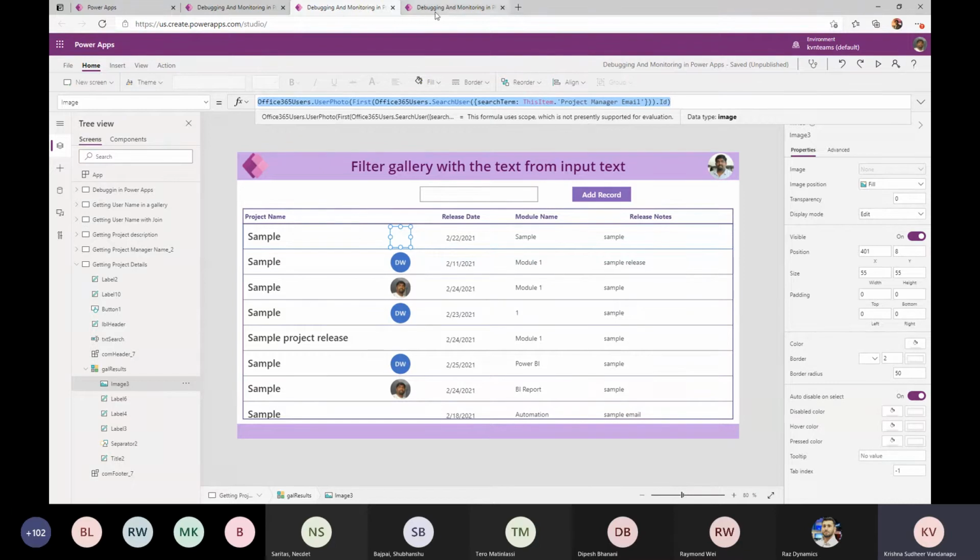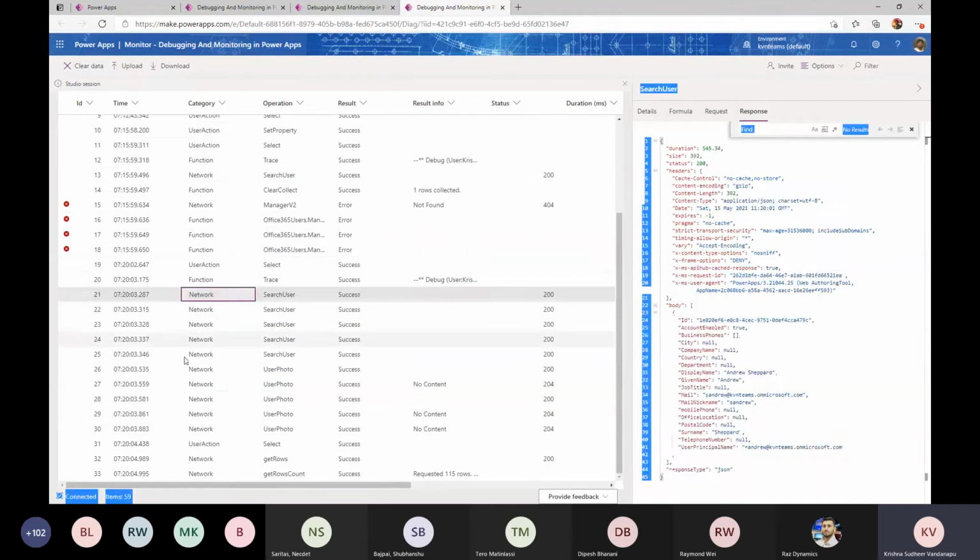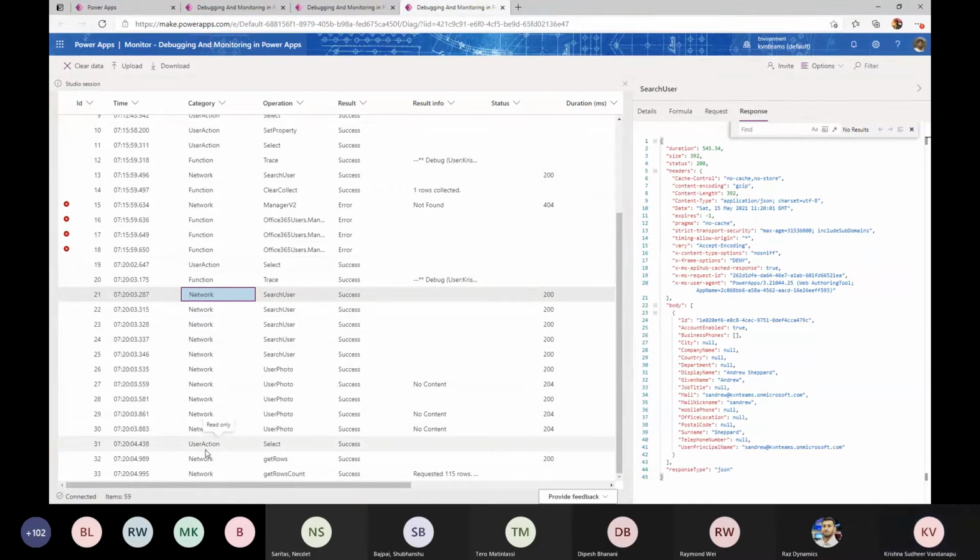It will go on calling, which is why I have this many search user network calls. That is definitely a performance hit and the app will perform slowly. So try to convince the user if you can. If you cannot convince them and they're very clear that they need it, it's up to them.